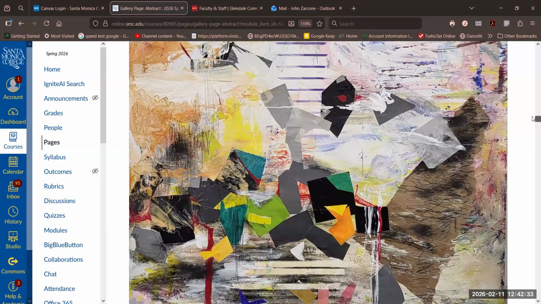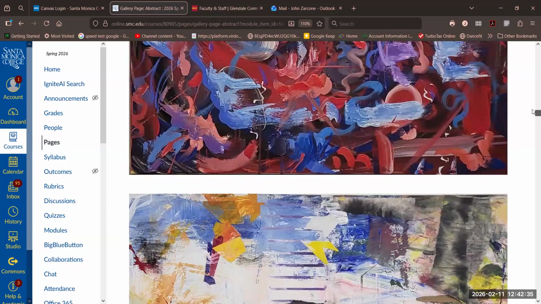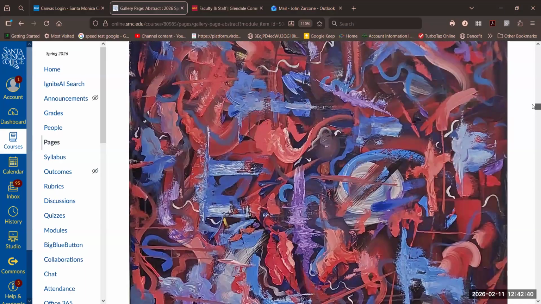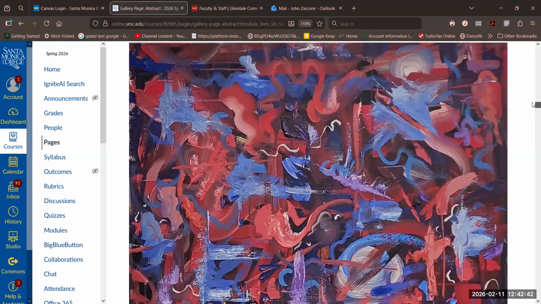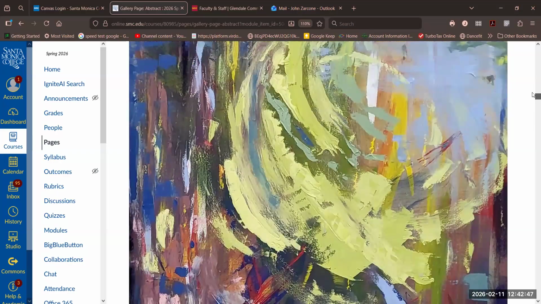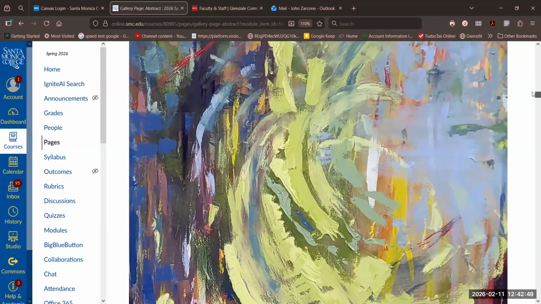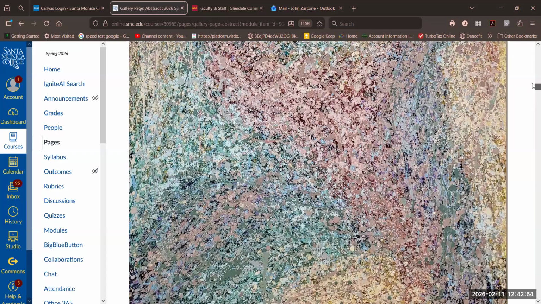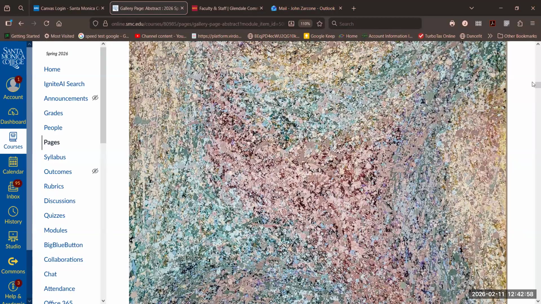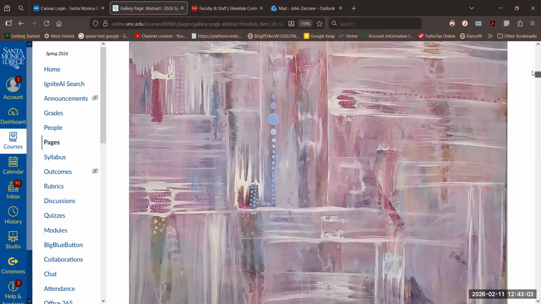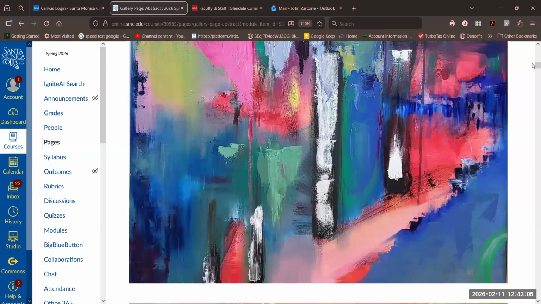Okay, so hopefully you'll work through that problem. Everything in this class really is a problem, a studio problem. That's what we call them. And so it's your job to solve the problem, and in doing that, to make something that is a good painting, something that you would hang on your wall, which is sort of the criteria I have for my students as we get toward the end of this: would you hang this on your wall? And if the answer is no, then there's something you need to do to it.